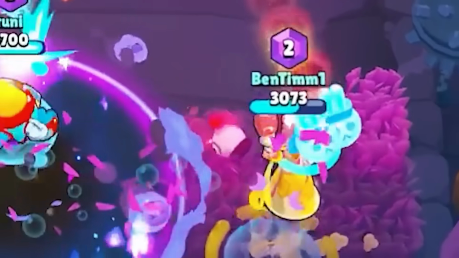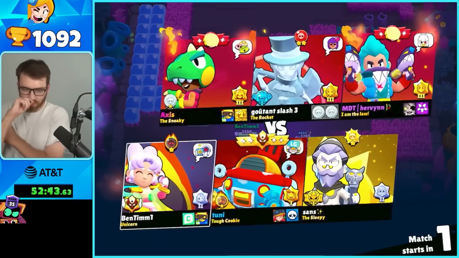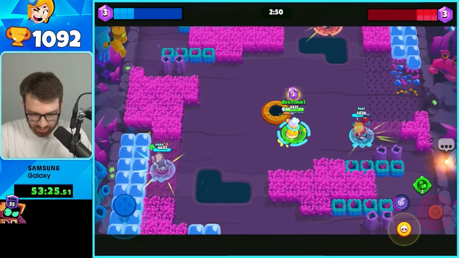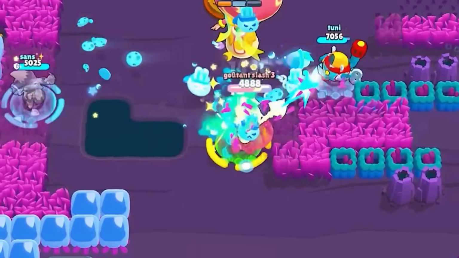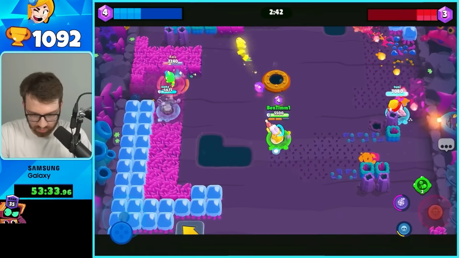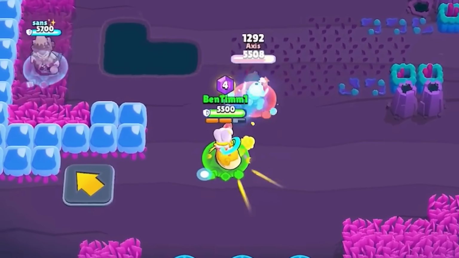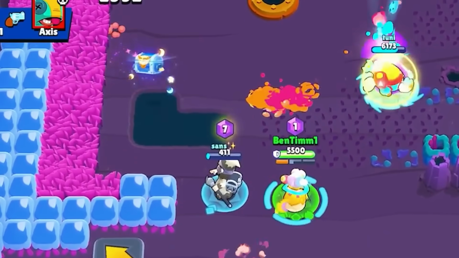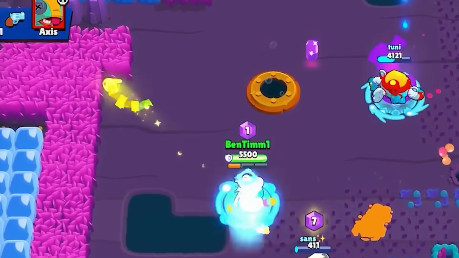Look at that. Right here. Dodge that Nani head. Boom. This is a game I wish I had knockback. I need my super up at like all times, basically. That means this Leon's coming. I've charged Leon. Did not survive.